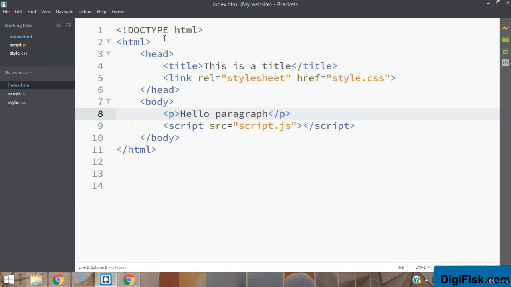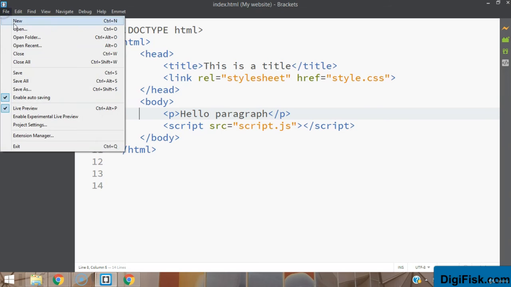Okay, so this is how you can create your projects, how you can link them, and how you can use your brackets editor. You don't really need to know all of the intricacies of the brackets editor right now, because you can learn that as time goes by. Right now, as a beginner, this is all you need to know. You need to know how to create your file or open the folder or file that you created already.